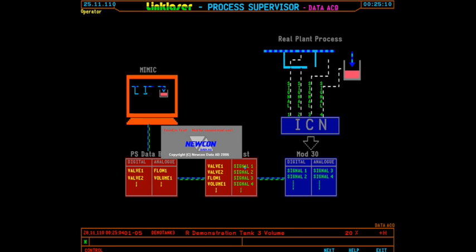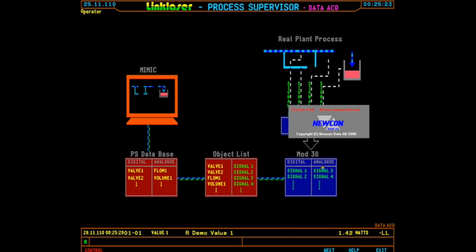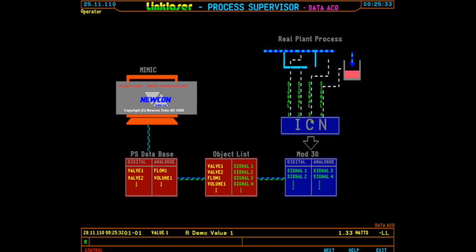So we have signal 1 going to value 1, for example. And then within the device itself, in this case the Taylor Mod 30, we actually have the signal defined as an analog or digital. That gets mapped to the signal list in our system. And of course we've got the real process value signals coming in via the physical I/O, via the, in this case, instrument communications network.